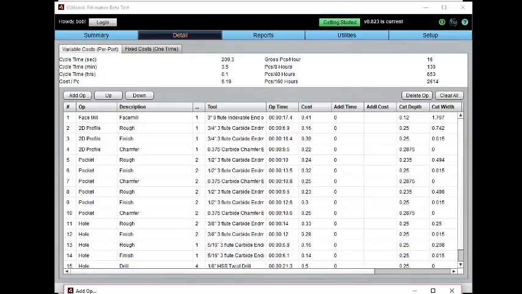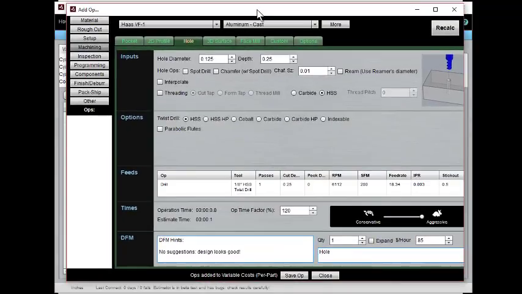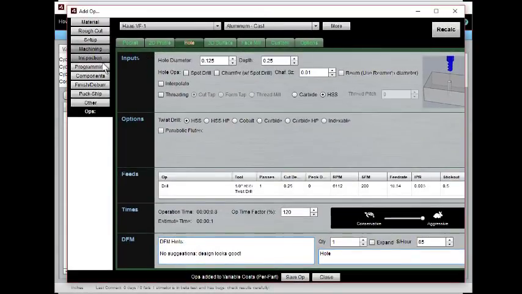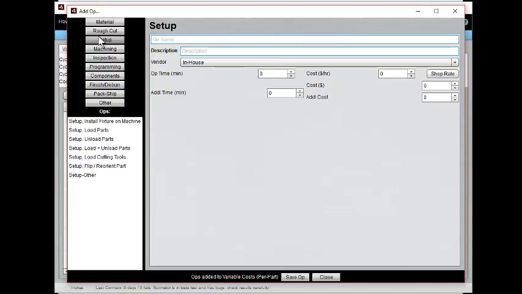Now, what else do we want to estimate in our quote? Because that's not everything. I think we need to estimate our setup costs. So let's go to setup. Okay, here's the setup operation. I'm going to use my shop rate, which you can define in the settings. $85 an hour on all of these. And I'm going to start by installing a fixture on the machine. Again, you can predefine all this information. We'll put our vise on the machine. We'll say that takes a half an hour.